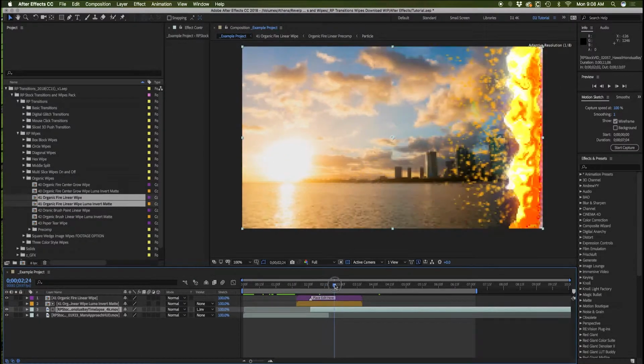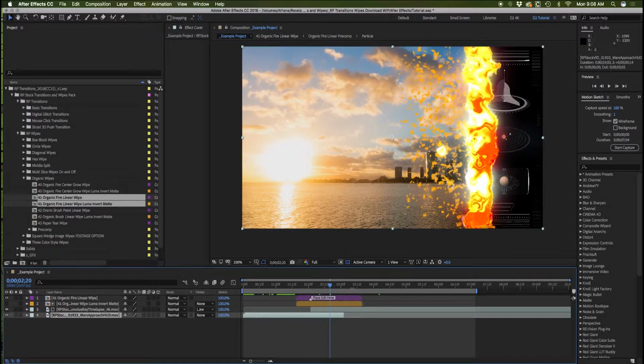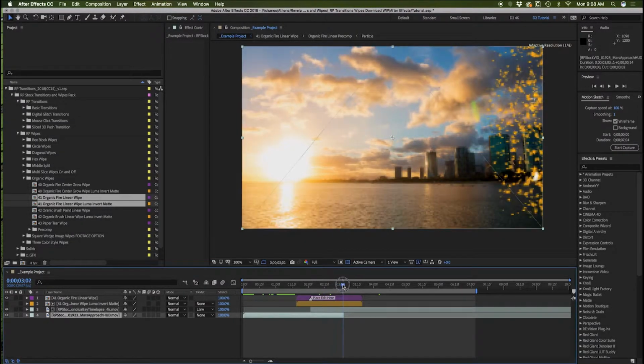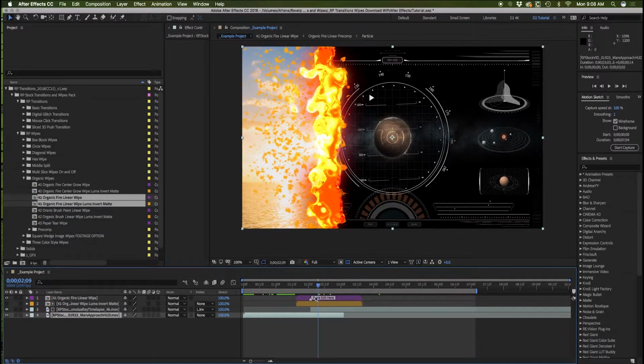And now if we scrub through here, you need to extend your bottom layer. See how it was coming off in the end here? You need to extend that a little bit longer until the transition is complete. And that is a track mat edit.